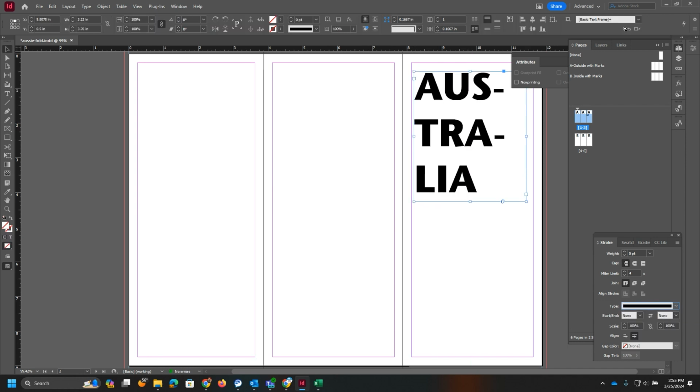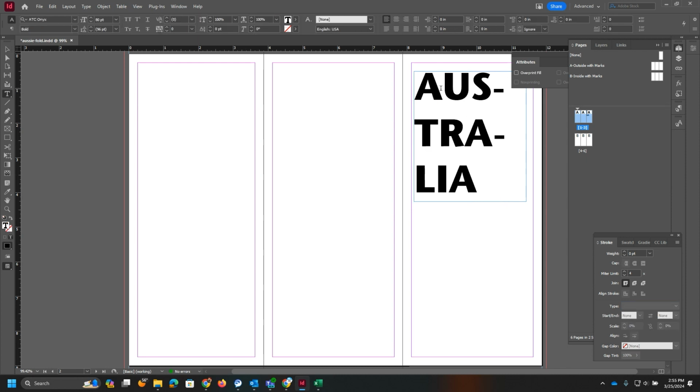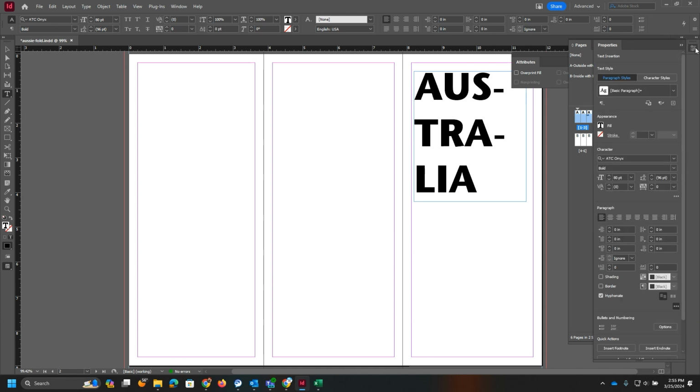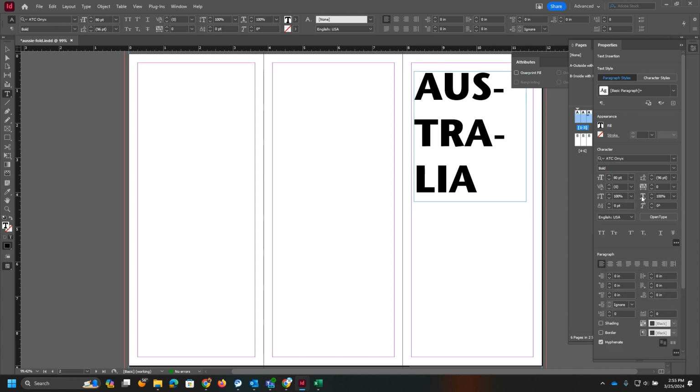All right. So with the type tool, I'm going to go in here and start kerning some pieces. So I'm going to change the kerning between the different letters. And it's telling me exactly where I need to change certain things, so that's what I'm going to start actually working on. I'm going to go over here to character and find my kerning, which is here. And I'm going to change this first one to -80. And it's telling me all through all of them.